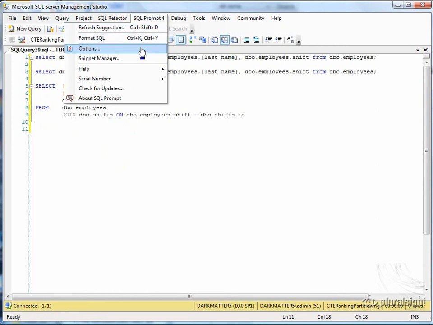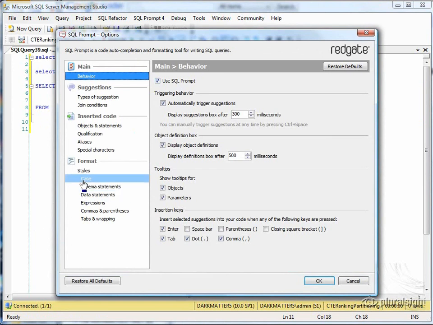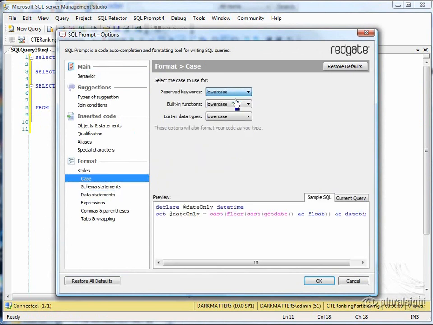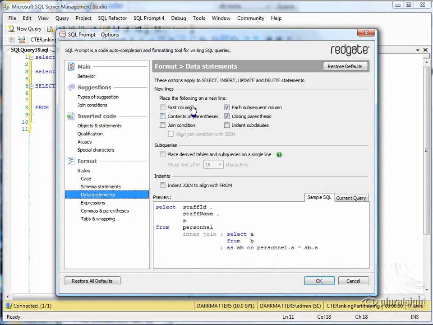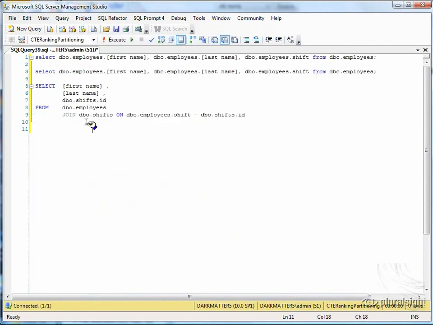So this is one of the formatting features that are built into SQL Prompt. I'm going to put it back to lowercase because that's typically what I do for demos like this. But of course, you can have it any way you want. The other thing you can do with the format is decide how you want these things formatted, and you can see that's all down here. Schema statements look like this. Data statements look like this. So there's all kinds of things you can do to pick how you want things formatted. This is a pretty good way because everything's on a line and it doesn't go off the edge of the screen. Okay, so we've really looked at some of the key capabilities of the IntelliSense-like features of SQL Prompt.